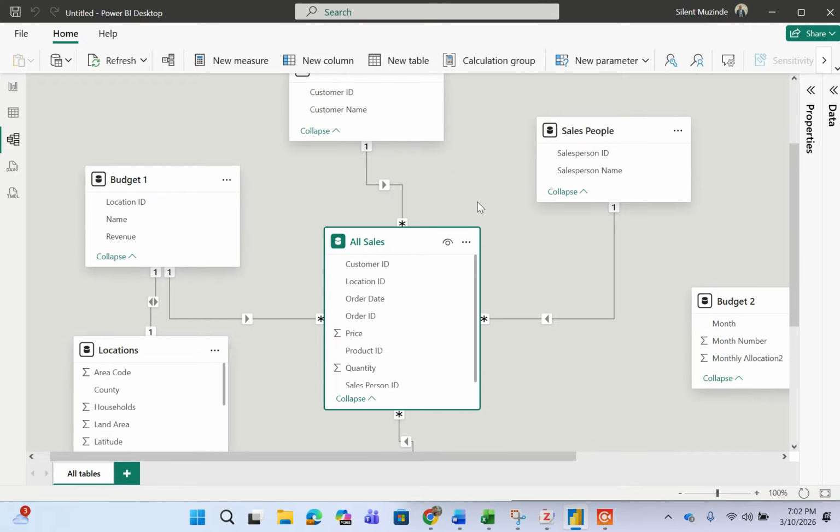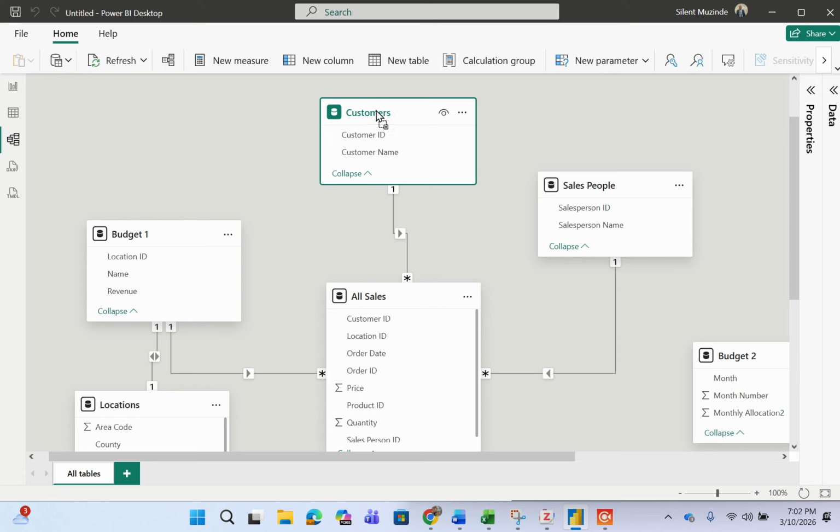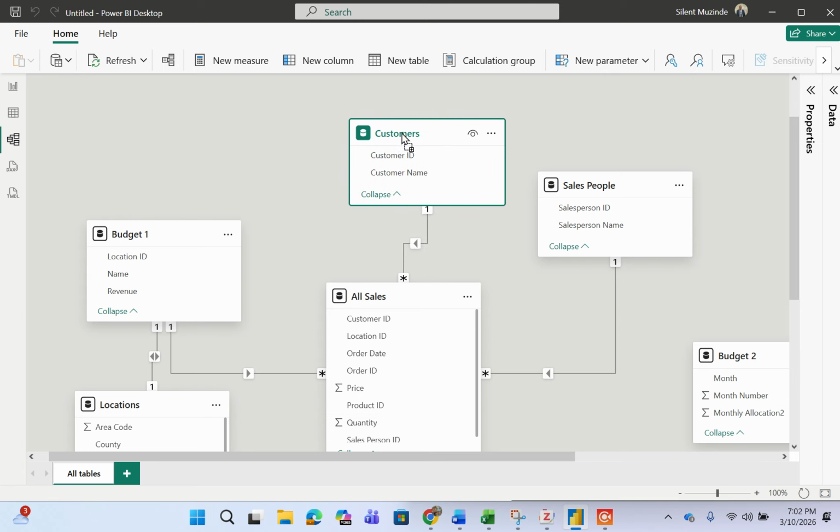The fact tables are those tables with data that can frequently change. And those dimension tables are the tables with data that doesn't change regularly.